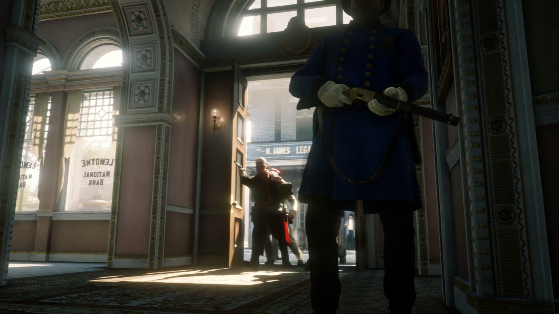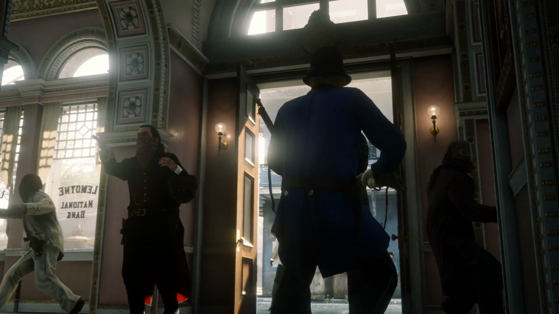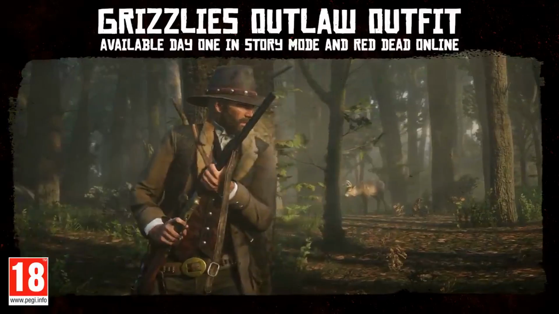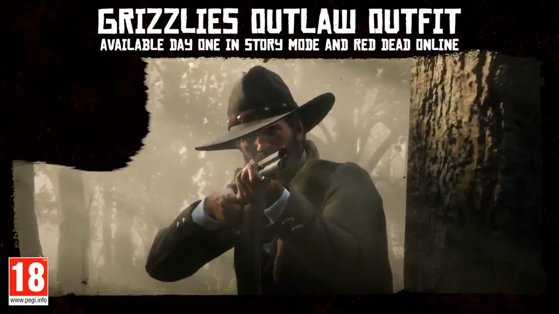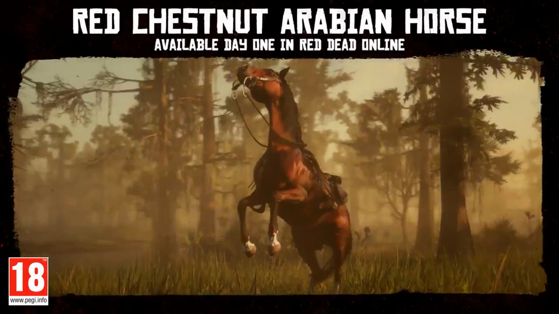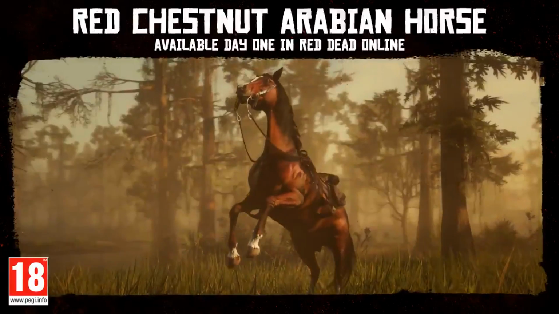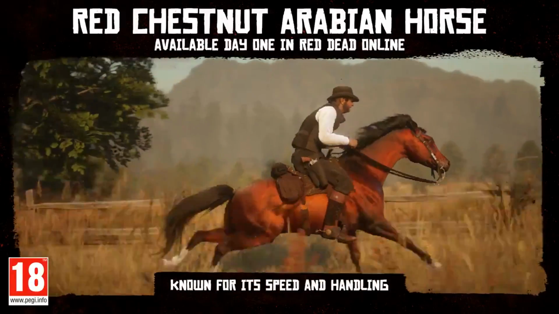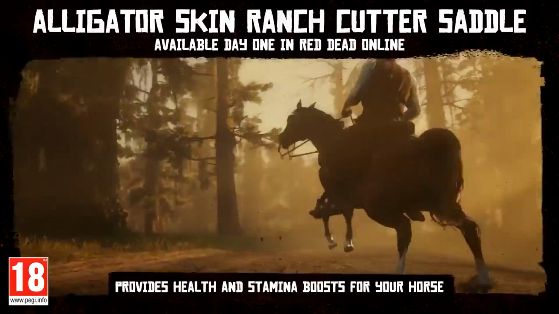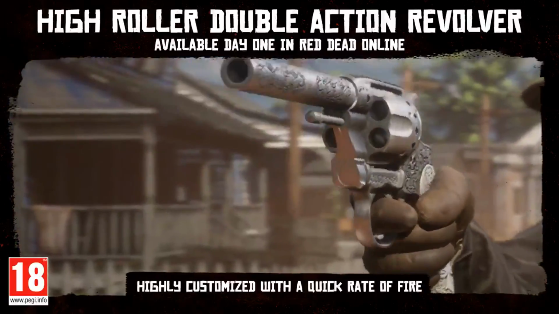So we have to start with the breaking news coming from PlayStation this morning. They have revealed new Red Dead Redemption 2 gameplay, which is of the early access content that PS4 players will receive. The first scene shows Arthur Morgan in the Grizzlies Outlaw outfit hunting, and it appears the remaining footage is from Red Dead Online, which shows a male character riding the red chestnut Arabian horse and using the alligator skin ranch cutter saddle. Lastly, we see a female character reloading and using the high roller double action revolver.